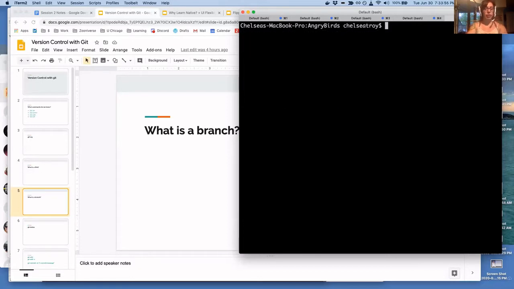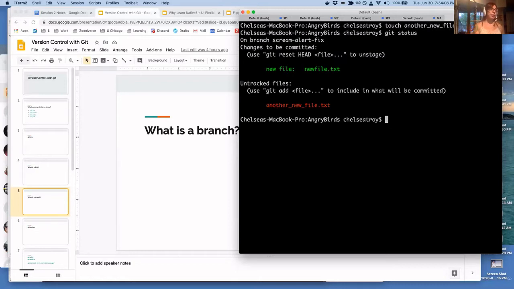There's one more thing worth noting, and I will add another file to demonstrate it. Touch another new file.txt. So now if I do git status in my repo, I see that I have these staged changes and then these untracked files as well. Suppose that I also do this, echo I'm going to add this line to new file.